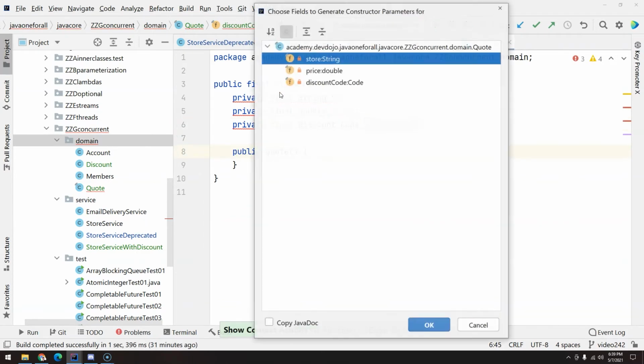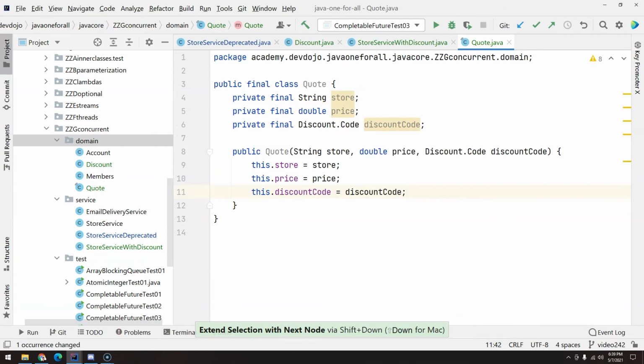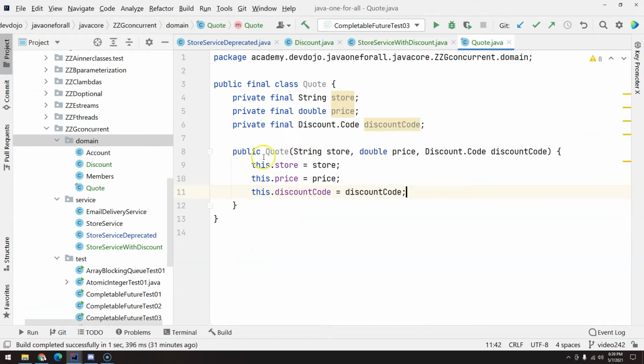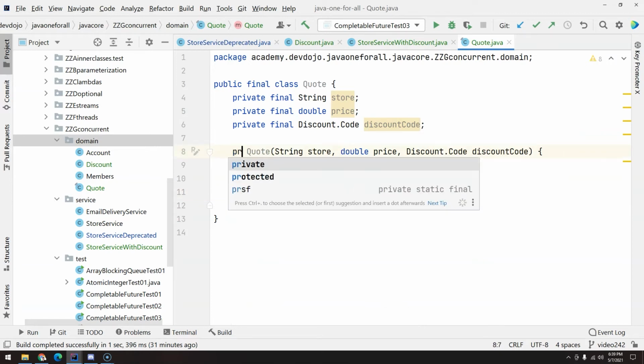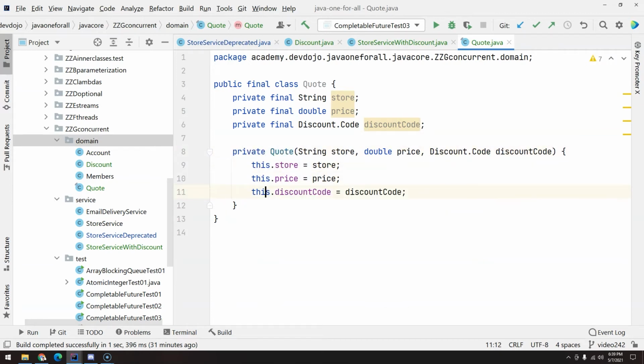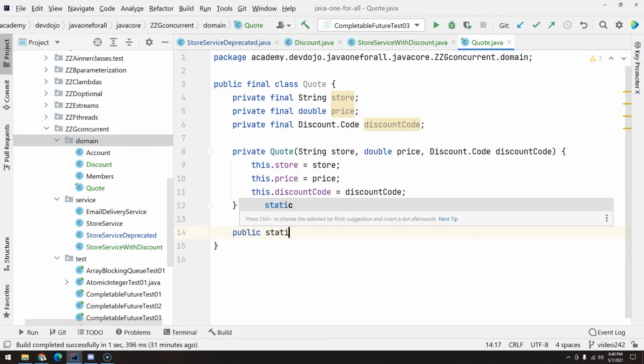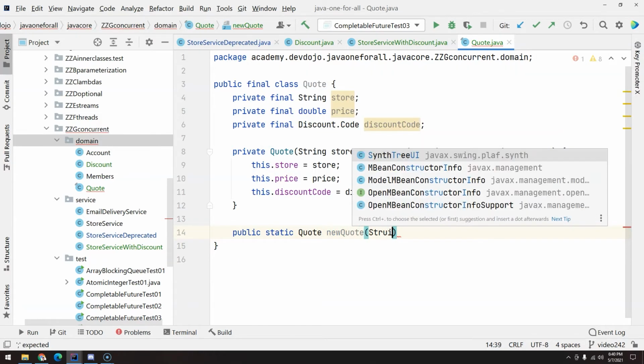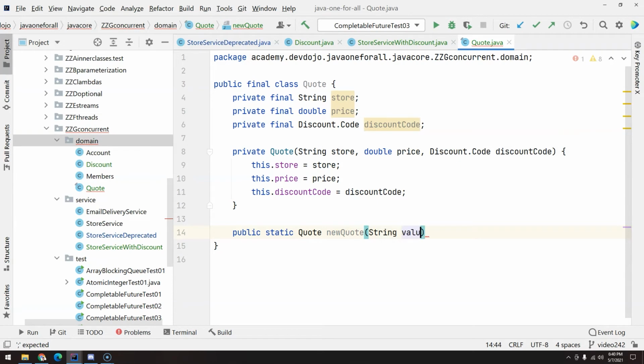And then I will create a constructor. But how do you enforce that you actually are using the pattern that we have inside our StoreServiceWithDiscount? We can do it in some ways, but maybe this is one of the cleanest. We could get a string and check inside a constructor, but honestly, I think it's better to have a factory method where we create public static Quote newQuote, and you get String value.